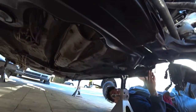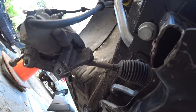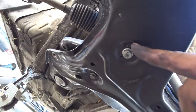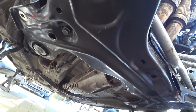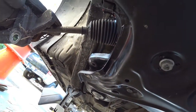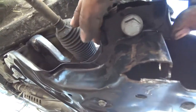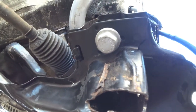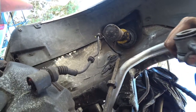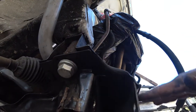There's Mark again. So we got the brand new hardware for the rear and the front of the subframe. The four 13 millimeter bolts right here for the steering rack. Everything lined up, especially the way we did it. You guys can see here where the hook for the sway bar is used to mount the sway bar. So you guys can see that's working, the sway bar swaying. So that's all taken care of now.